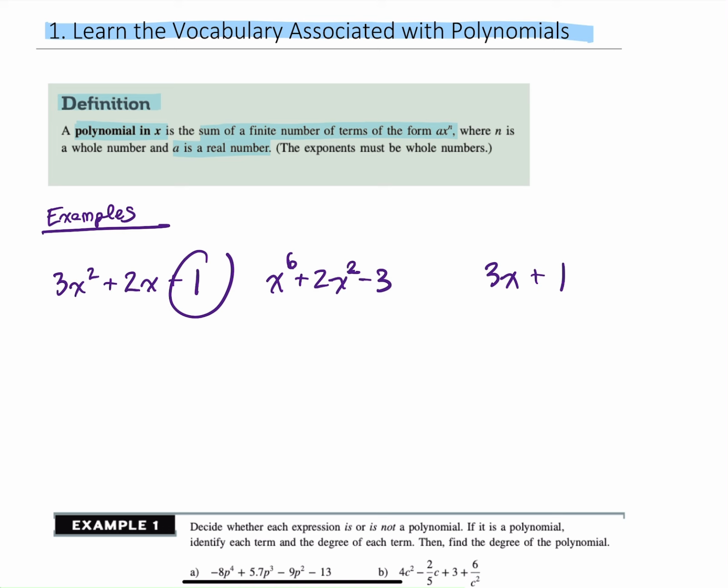And you may be asking, well, what about this positive 1 or this minus 3? Technically, we have x raised to the 0 power attached to it. That's one way of looking at it. So you can have some constant number. Constant meaning that it is not attached to any variable, and if we were to plug in some value for x, that constant number would stay the same. It wouldn't change. It would remain constant. So that's one vocabulary word we can add here: some constant term. The 3 and the 2 in this example, we would call those coefficients, so the numbers in front of your variable.